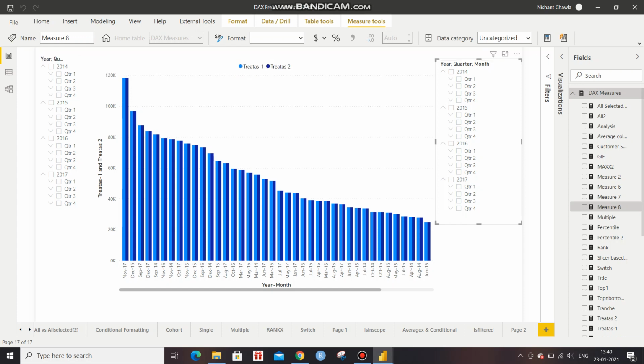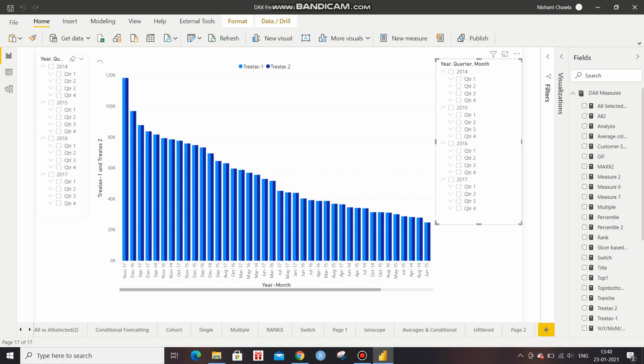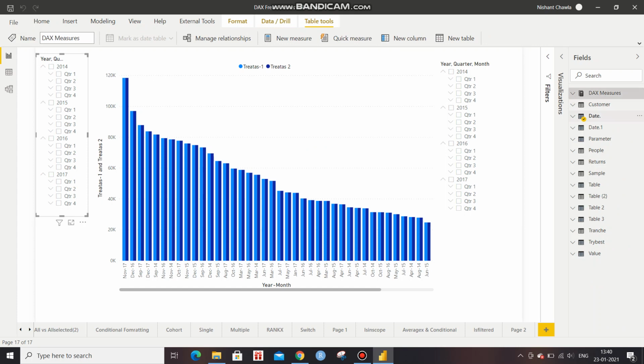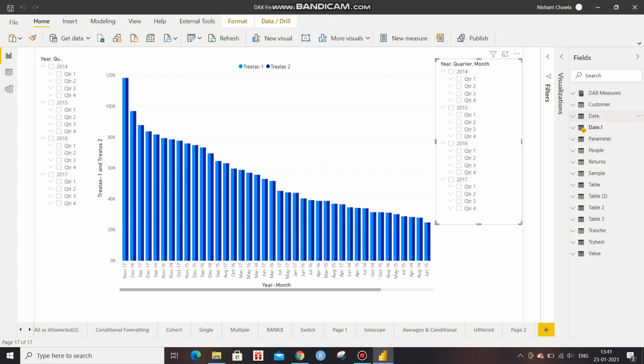The use case is I have two slicers here. These are coming from separate date tables. Can you see? This is coming from Date and this is coming from Date1. What I'm doing here is selecting periods from two different slicers and seeing the results in a single visual.